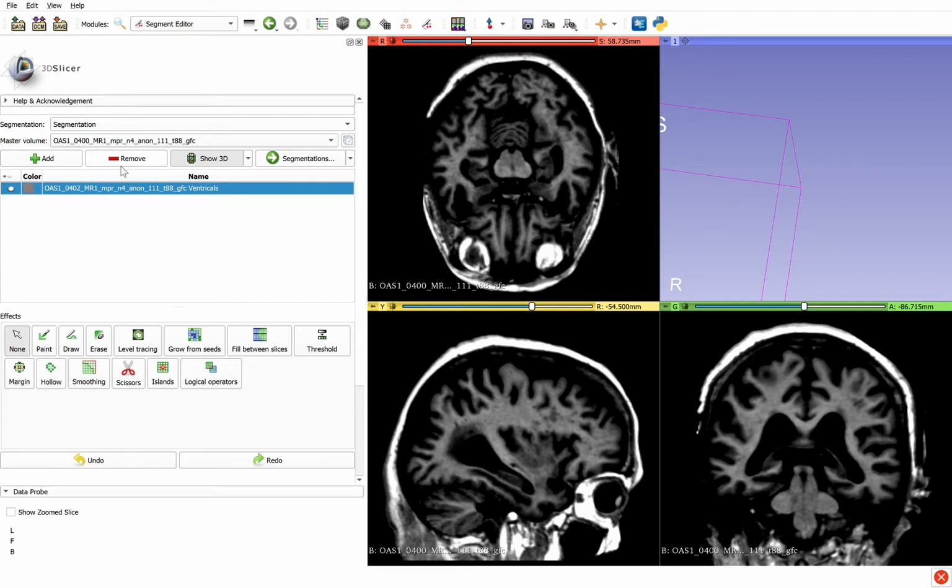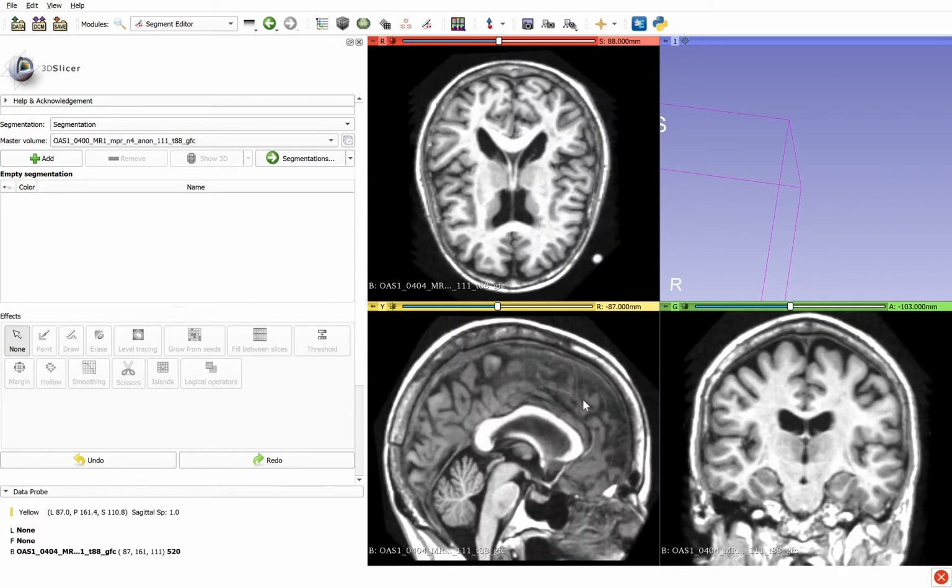So here I'm going to show you guys how to do this from beginning to end. I'm going to open up a completely new file. So look at 404. I have not looked at this before. Just kind of get an idea of what we're looking for. Okay, so here we are in the middle of the brain. If you're not in the middle of the brain, pull it on over. And this is what we're trying to image here.